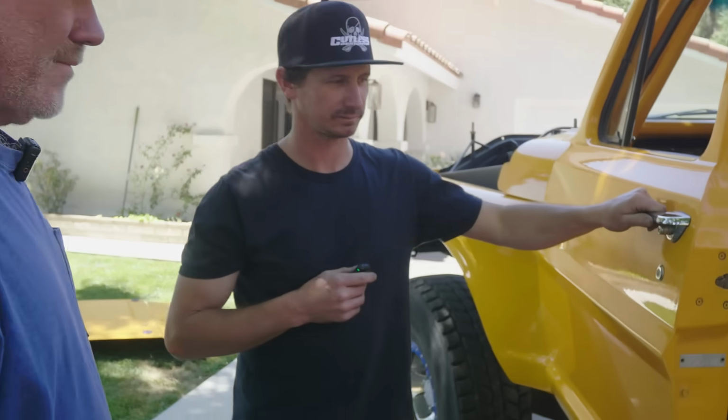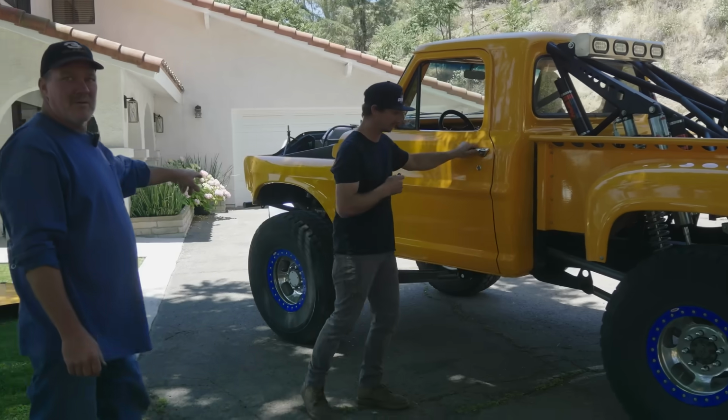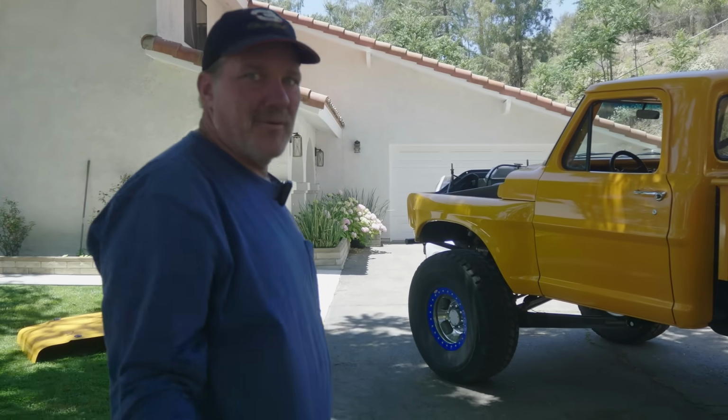So as far as travel numbers, what are you guys thinking with this thing? We cycled the front. The front's like 23, 24. And this back's like 20. That's a lot of travel. Yeah, if it works right. You don't need it all crazy if it works good.